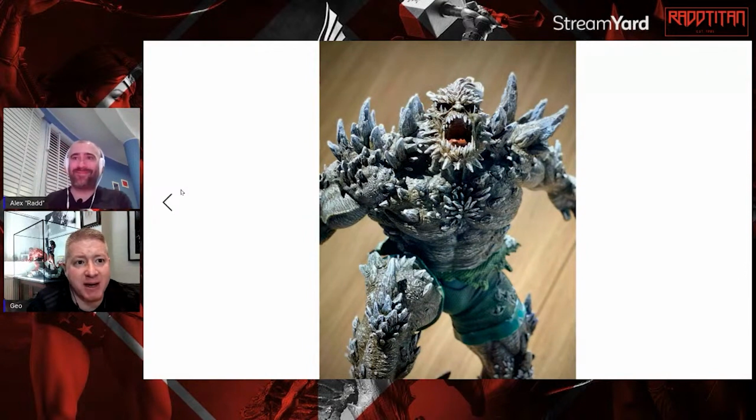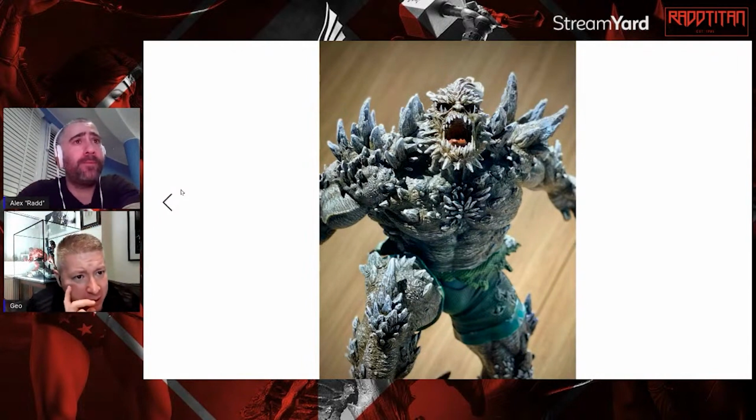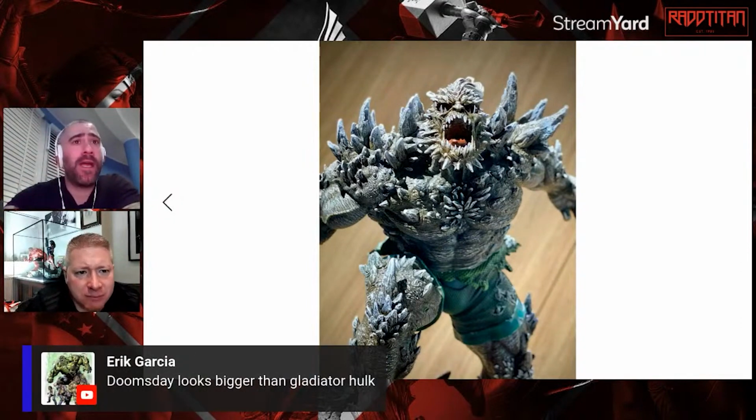For me, the Sideshow maquette one looks shit, and this actually looks pretty good too. But the best one, I don't like them at all. Prime 1's version is really dark, almost black. I like the head that Wayne Lucci made for his. He painted it. Doomsday looks bigger than Gladiator Hulk. I thought in the pictures, Planet Hulk was bigger.